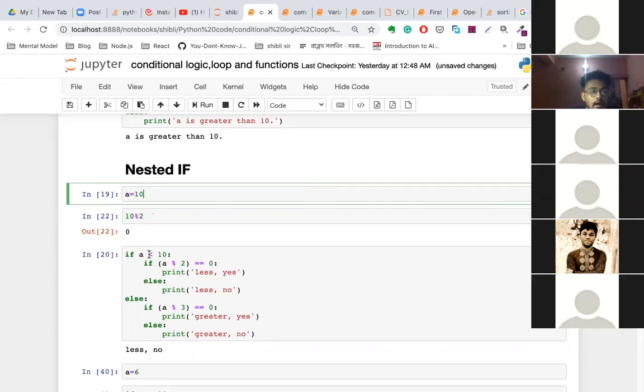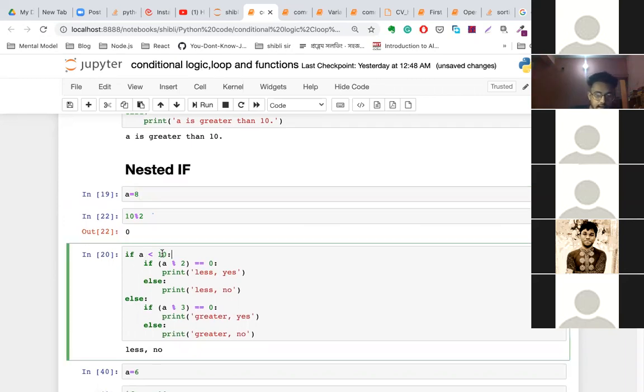So a is now, for example, 8, which is obviously less than 10. If 8 modulus 2 is 0, because a is an even number, then output less yes.